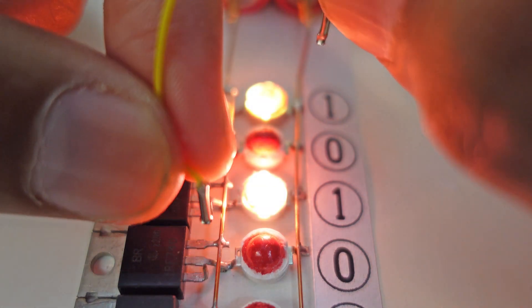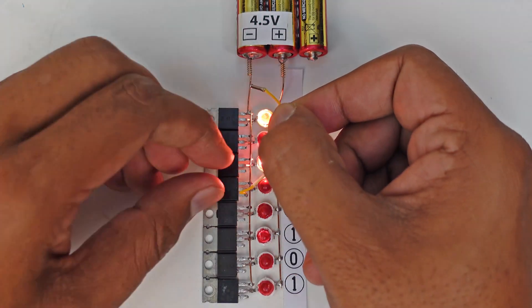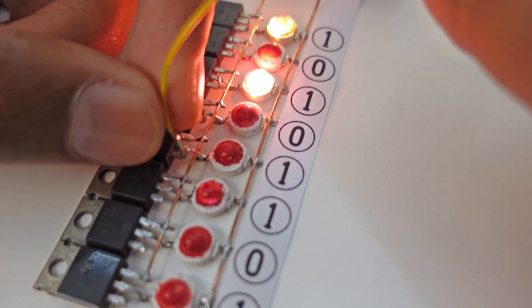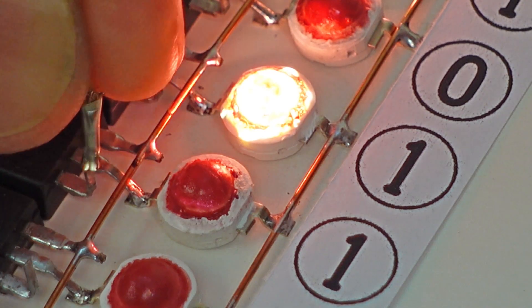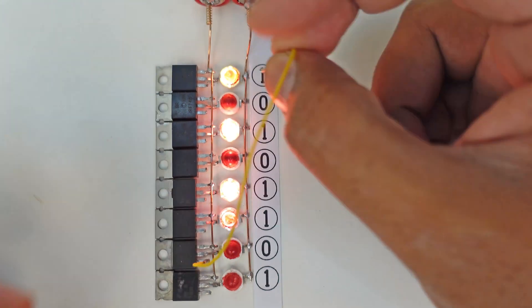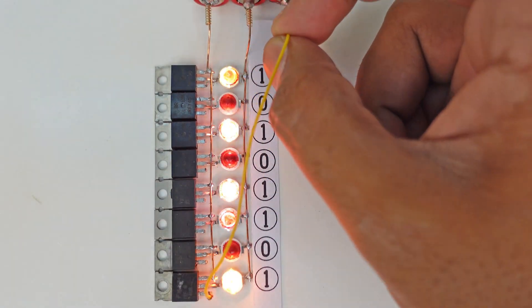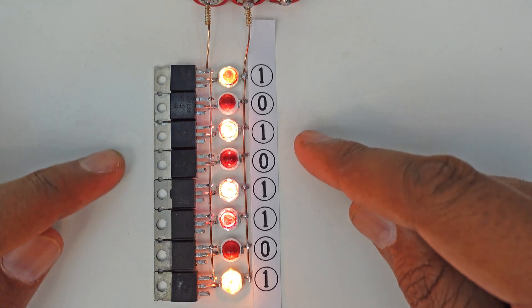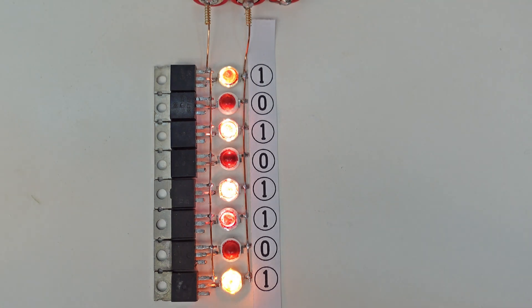The third bit is one. The fourth bit is zero. The fifth bit is also one. The sixth bit is also one. The seventh bit is zero. And the eighth bit is also one. We have successfully saved our one byte data in this flash memory.